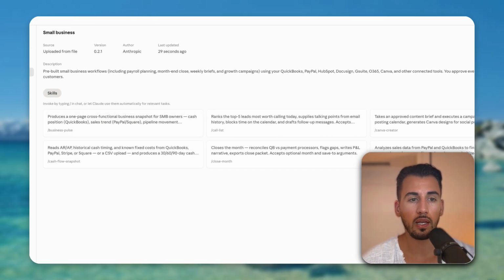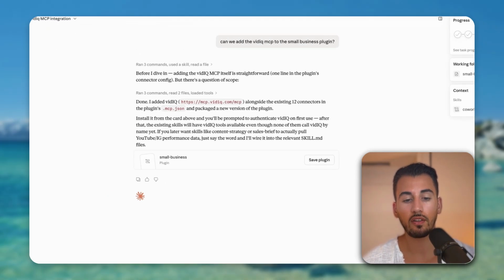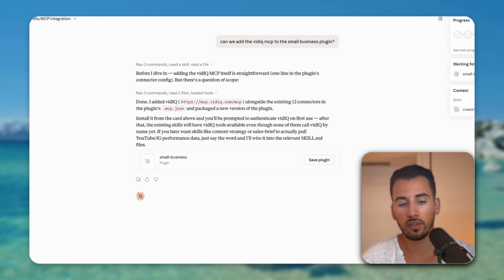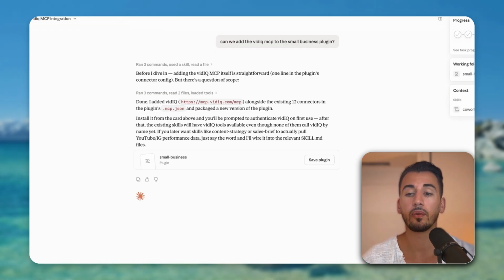Now what we can do is go back to our chat, right? And this is where we would use this plugin. We would say, okay, I want to use the small business and I want to use the Pulse skill or whatever to pull in all this data. Now, I haven't connected my QuickBooks or anything like that because we don't even use QuickBooks for our business. However, if you do, I would go ahead and connect it with read access. And then you can use something like the Pulse. For me, it might now pull in my vidIQ data. However, I might need to go adjust it just a little bit in order for it to work that way.